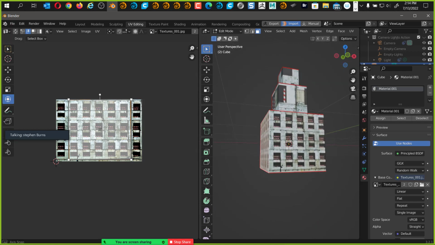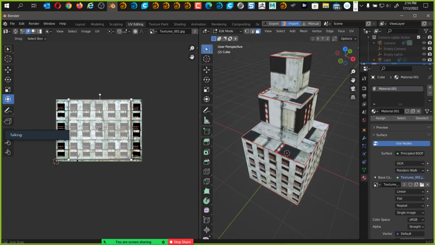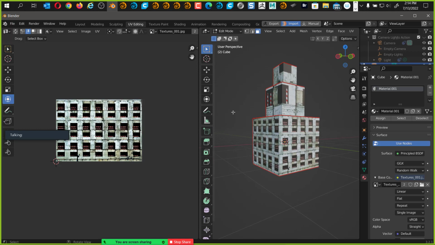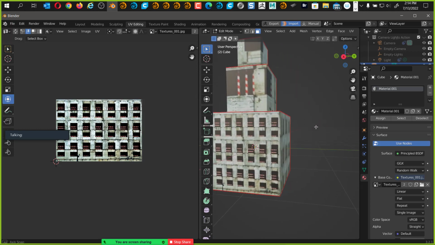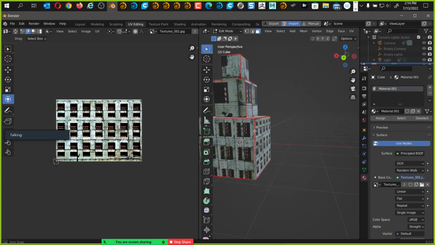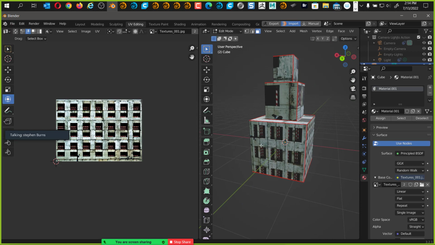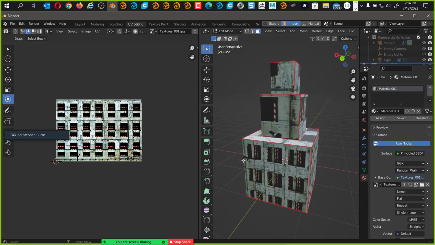And that's all I'm going to show you about UV editing. I've got to go back in here and readjust everything, but you're getting the point.